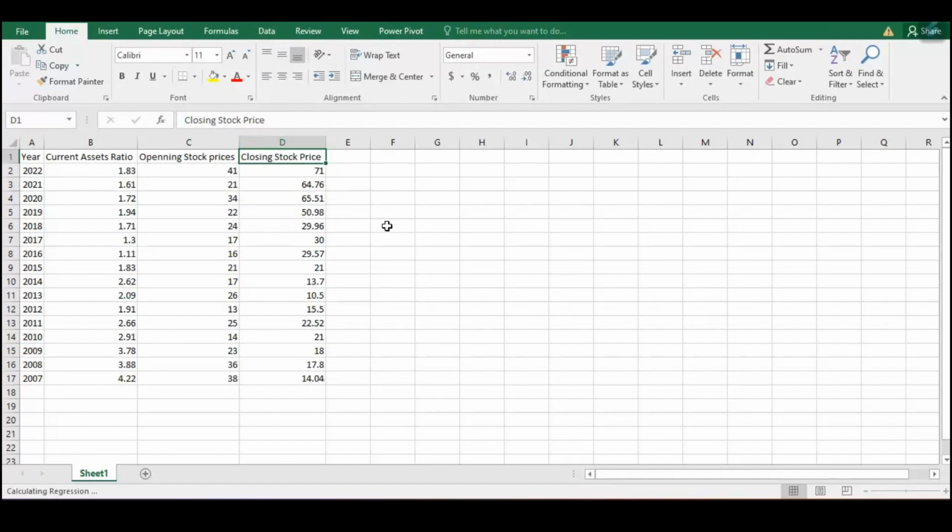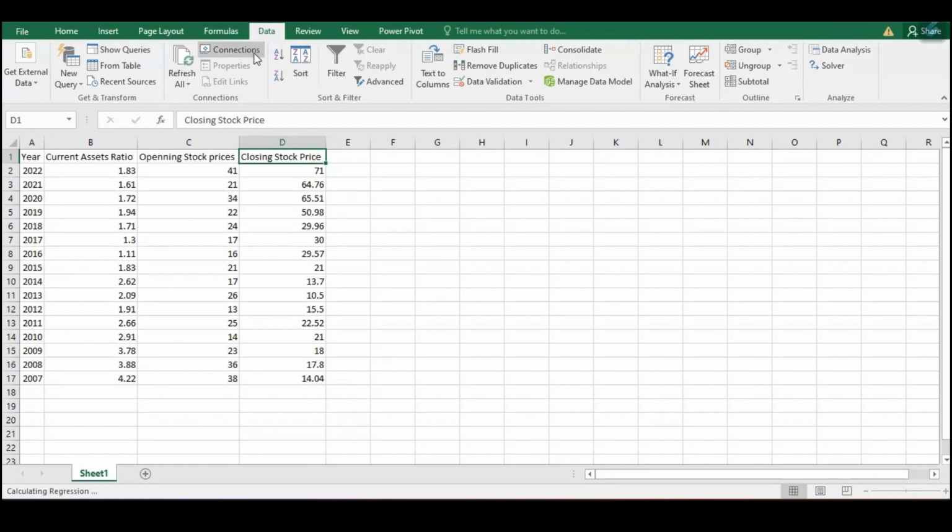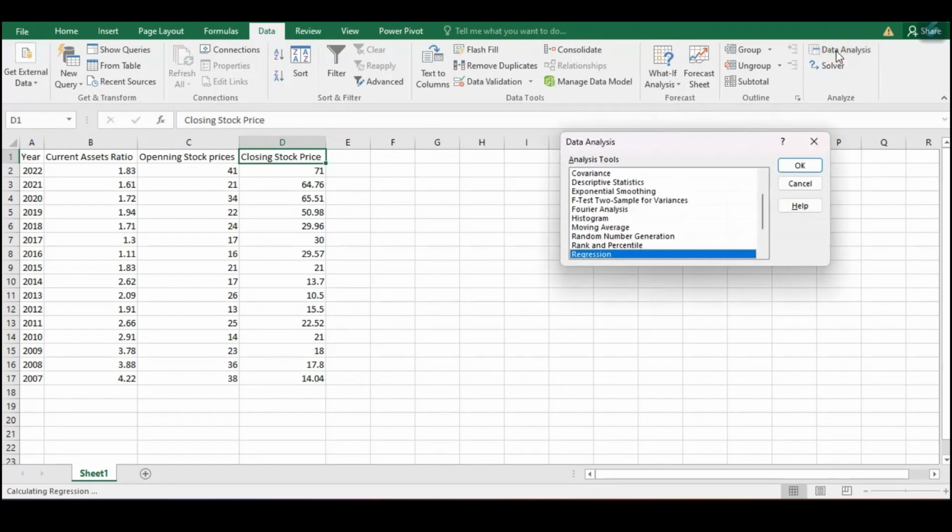We had said that you have to have installed your data analysis toolpak. If not installed, I will also include the link for you to be able to follow the steps for installing the data analysis toolpak. So go to data on the toolbar. In the toolbar here, we have file, home, insert, page layout, formulas, and also data. So select data. After you have selected data, go to your far end here. We have data analysis on our right, the top corner. So select data analysis.